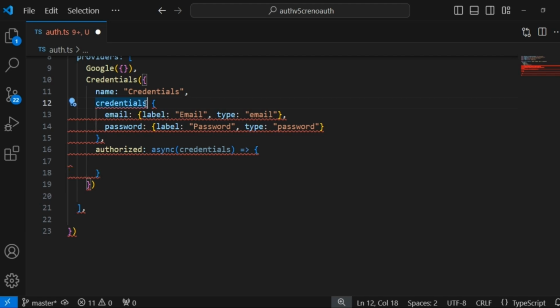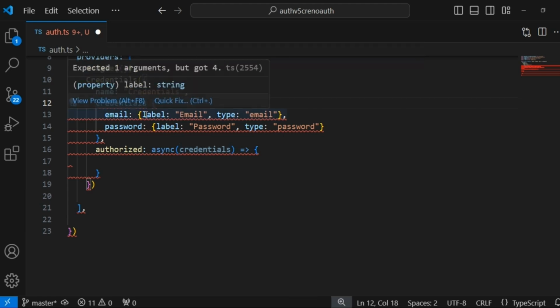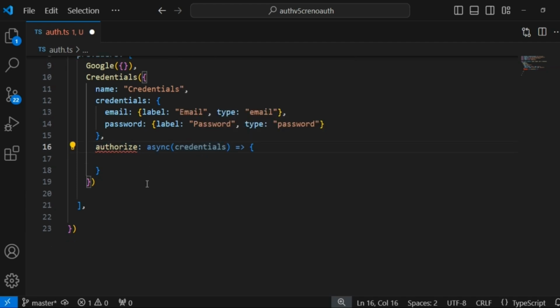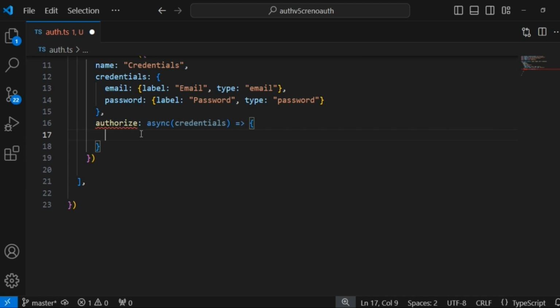Credentials. Let's pass this in here. Credentials. Okay, I spelled that correctly. It's not authorized, it's just authorize.